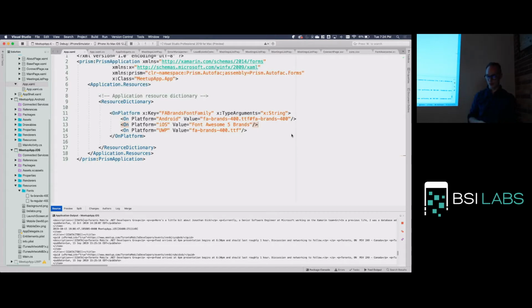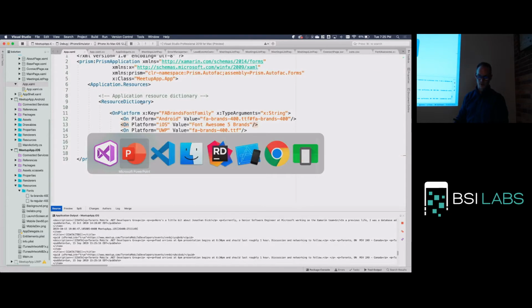So Android references it from the name of the file plus the name of the font. iOS uses the proper name. So there's all kinds of different metadata attached to it, and they all deal with it a little bit differently. So this has changed, though. I think they consolidated this, so they've got like a facade in front of it that reads the metadata and does it for you. So yeah, don't quote me on this one though.